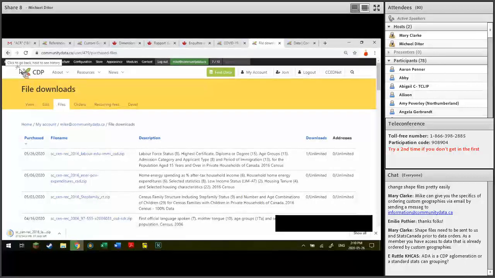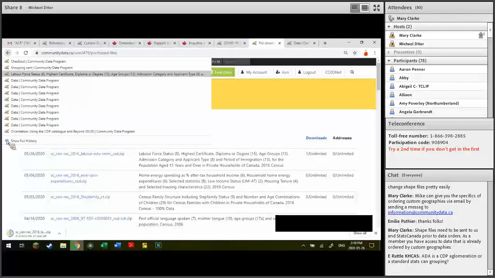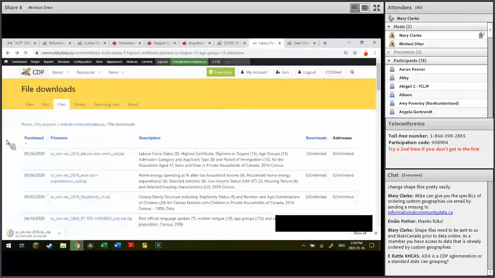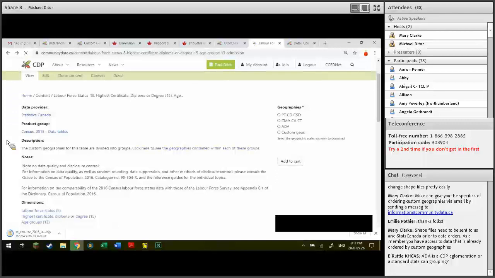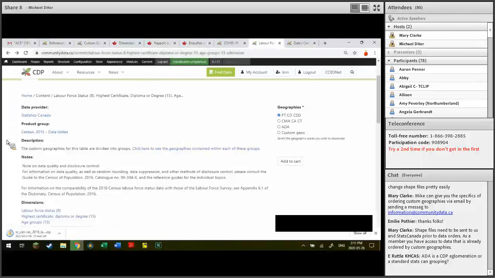Mike, we did have a question about the geography, the aggregated dissemination areas, or ADAs. Is that our own agglomeration, or is it a standard StatsCan grouping? That's standard. It's a new geographic level. It's larger than the dissemination area, but it's still a sub-municipal geography that covers the entire country. The intention was to provide a small scale geographic level that would have limited suppression.